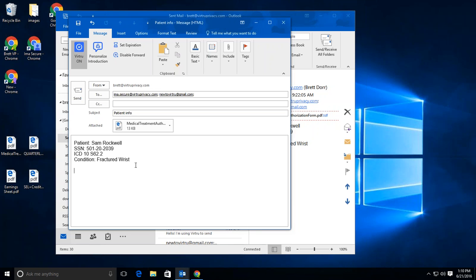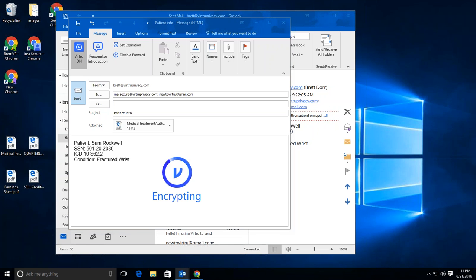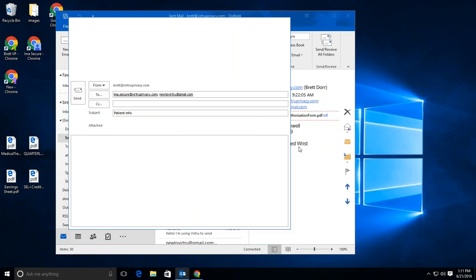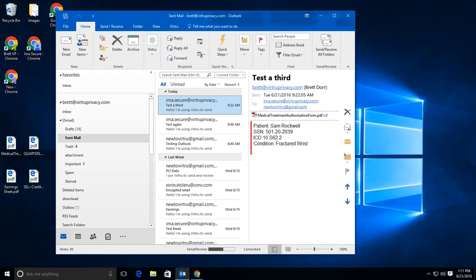What you'll notice here is that when I want to send an encrypted email, all I'm really doing is hitting the Virtru button on within the Virtru client and using my regular email environment. And that's it. I don't need a registered user, and I don't need public keys. The technology handles all of that key management for you and allows you to control that. So I hit the send button, and it pops up the encrypting button. What is happening is that it is encrypting the email on the client and sending it out directly to those two individual users.